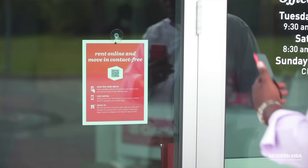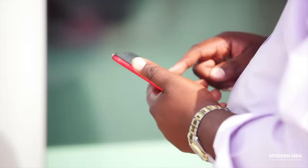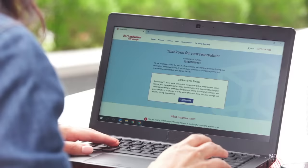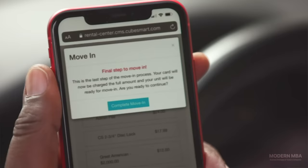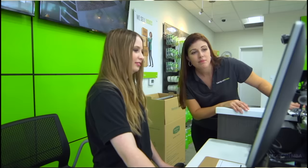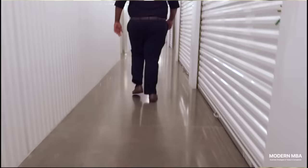Self-storage facilities rely on software to automate away day-to-day paperwork, administrative overhead, account management, inventory tracking, and billing complexities. It's become the industry norm for self-storage companies to have websites where customers can pay rent every month, opt into subscription billing, reserve units, and sign or cancel leases all through their phone or computer. Even though many operators are not the most computer-savvy individuals, software and e-commerce have become a critical piece to the self-storage business model.